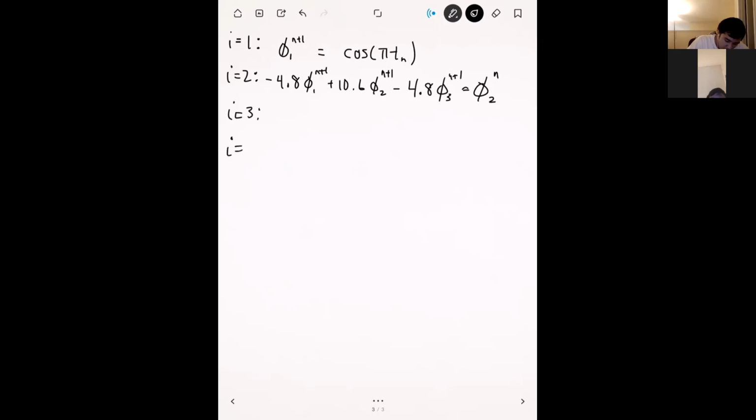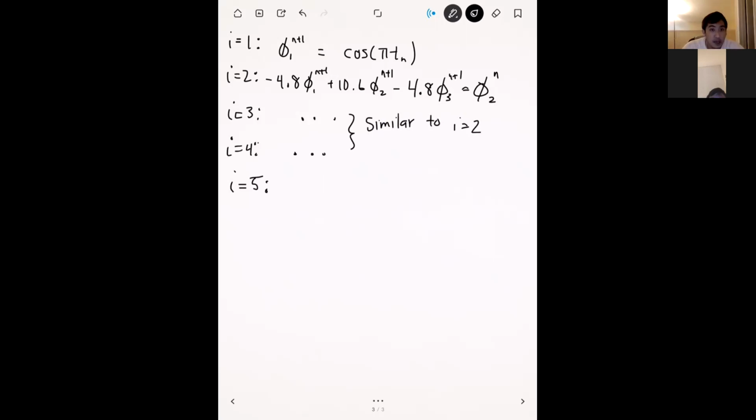Since node number 3 and node number 4 are also interior nodes, we're going to have very similar expressions for these as well. I'm going to skip writing them down so that we can get to the MATLAB code. They are similar to i equal to 2. The only difference is that everything is shifted up by 1 because our i is going up by 1.